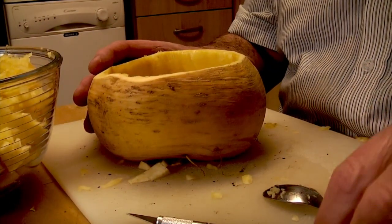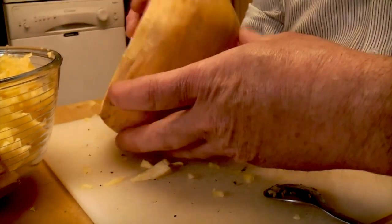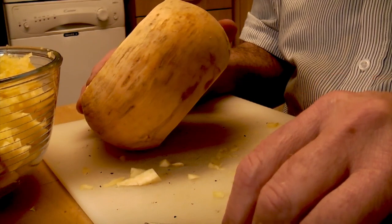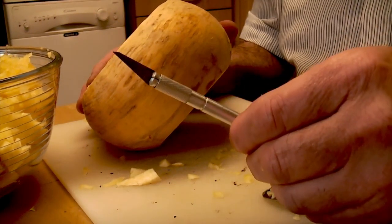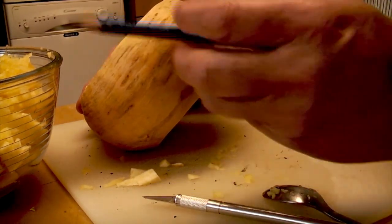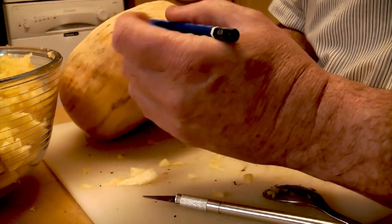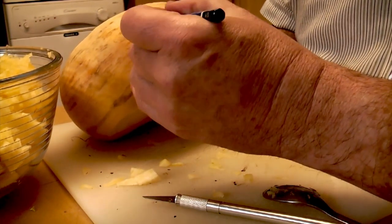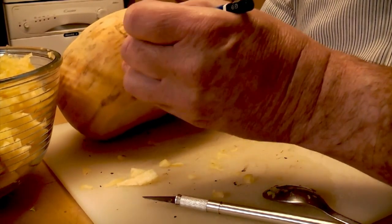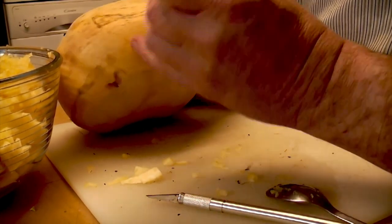This is where a pencil and a craft knife come in useful, so you can be as creative as you want with doing this. I wouldn't recommend it for very young kids because you're using knives, unless you're in a very knife-oriented family. So what we're going to do is I'm going to draw a face — I'm just going to make it up as I go along. The simplest face is the one we all know — these are simple things to cut out.